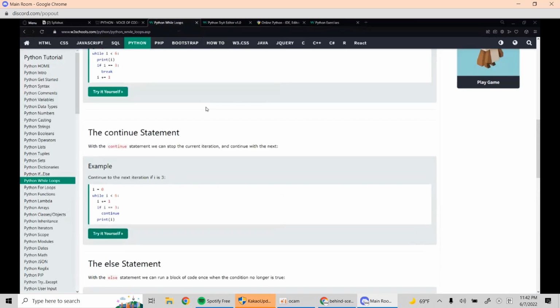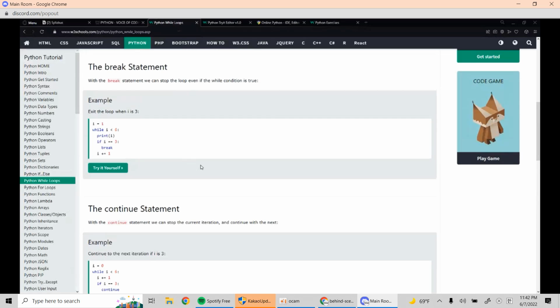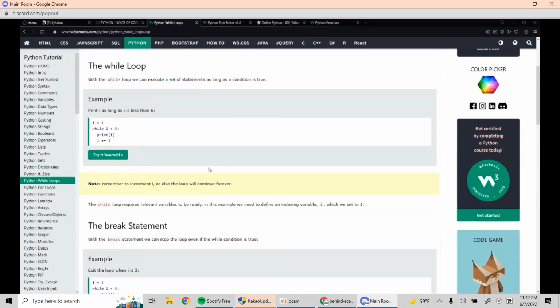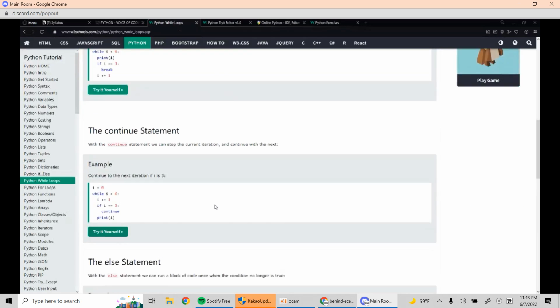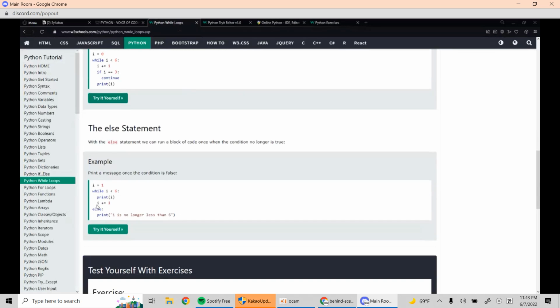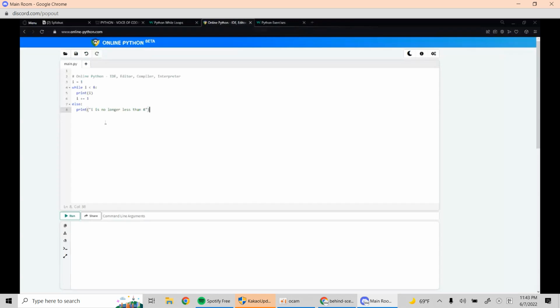Okay, so which one do you want me to start again? For the lecture, in this one we see everything, but if you go to the editor, then we don't see. Oh, so you can copy the code and paste it in the online one. So do you want me to do the example for the continue statement or the else statement, or do you want to start from the beginning? I think you can just continue with this. Okay, I'll just continue. I'll just copy this. Then does this show? I think it's okay. Yeah, this is fine.